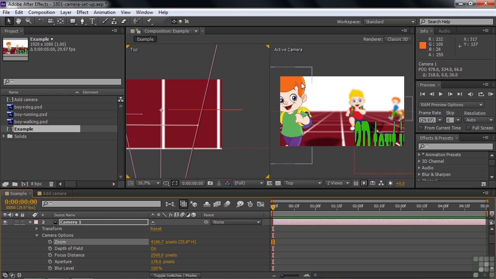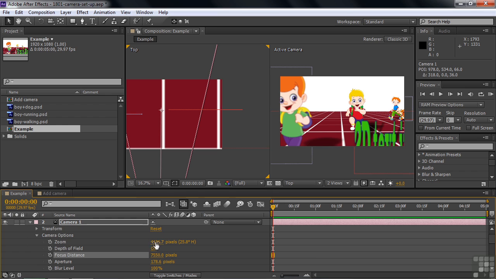The focus is here, but this is out of focus, and this is the new guy who should be in focus. So we can change the focus even while we zoom. I can keyframe focusing. So I'll change the focus distance and go forward a little bit and get him in focus as we go by the first boy there. Need to get up quite a bit there. Now he's in focus and the boy in front is out of focus. See how that works? One of the great advantages of working with the camera is that you can adjust the focus and keyframe that as you maneuver through something.